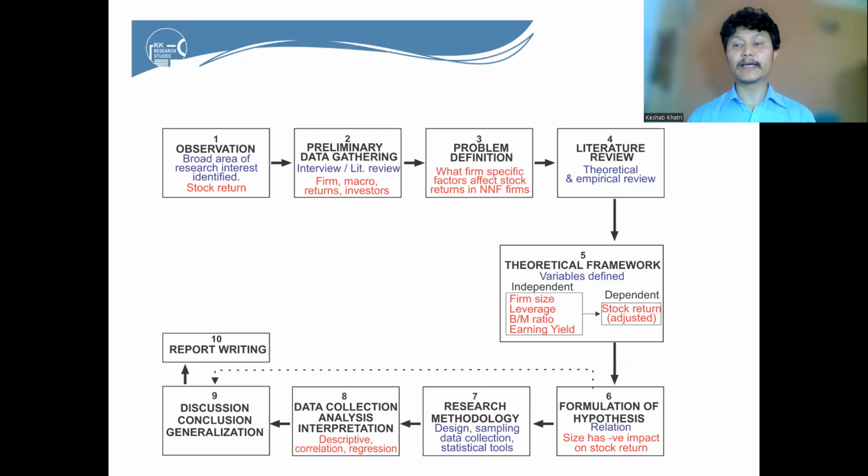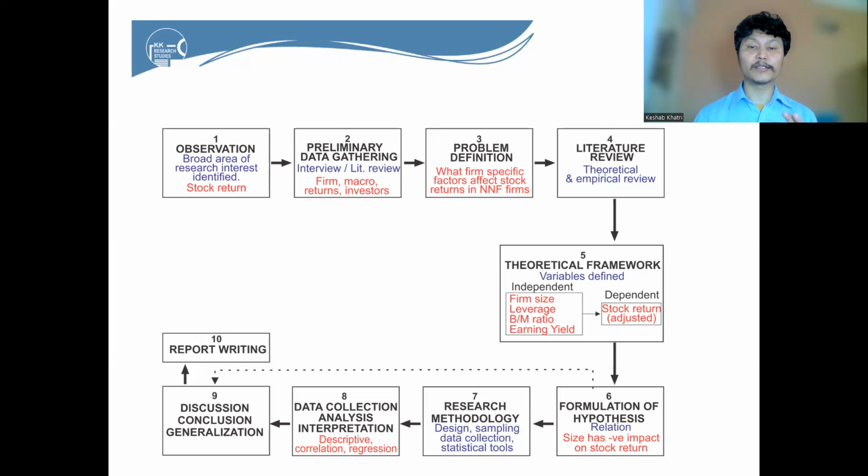Here in our example, our definition was: what firm-specific factors affect stock returns in Nepalese non-financial firms that are listed in the Nepalese stock market. Now, once we have the definition of this problem, we are completely clear about what we are going to study and what we are going to look for.